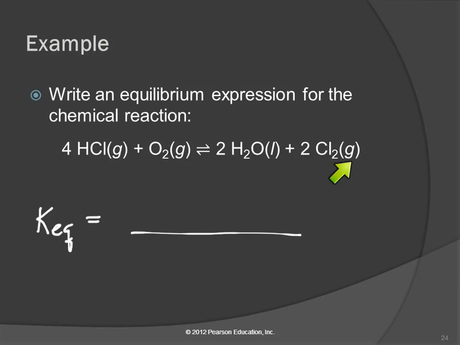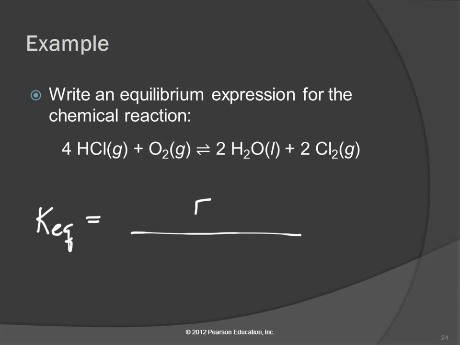This is a gas. Think about a gas. When you take a gas and you compress it so that it's higher pressure, that changes essentially the concentration of the gas, right? Because now you have more particles in a smaller area or volume. And so you're going to have more collisions, and that's going to affect the rate of a reaction. So we will include gases.